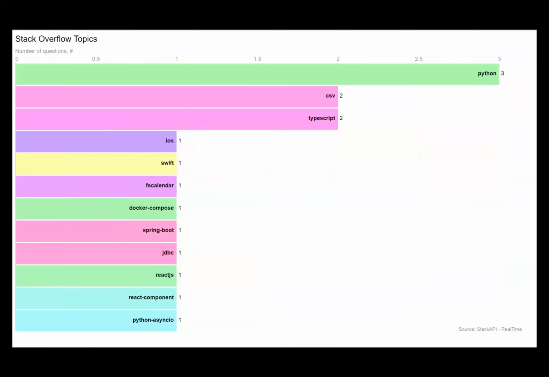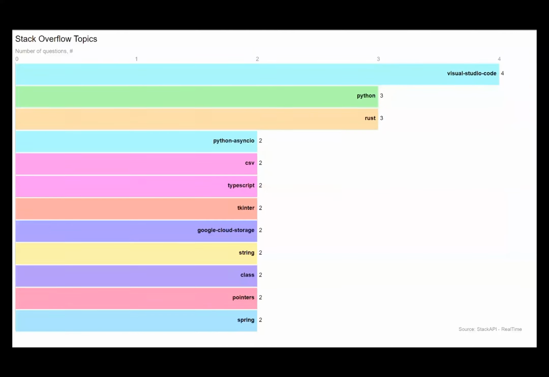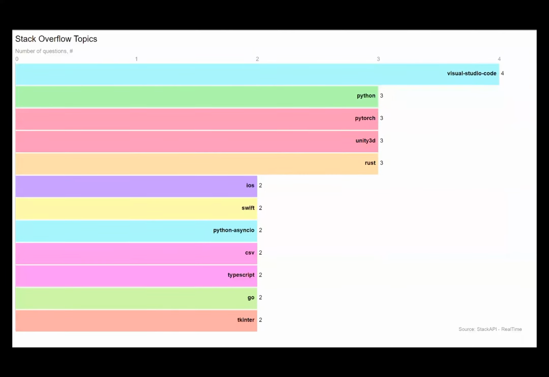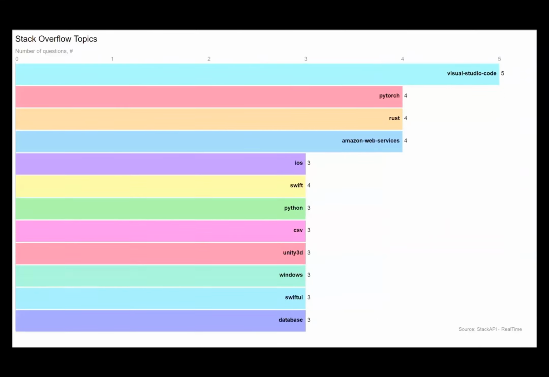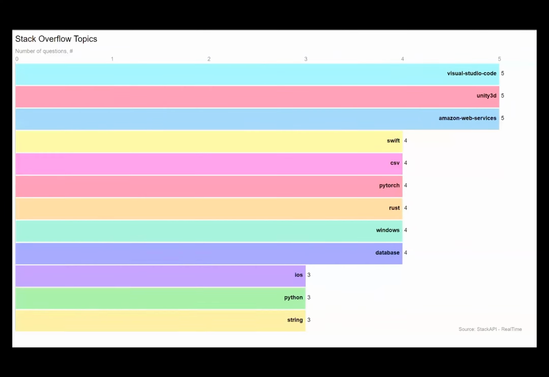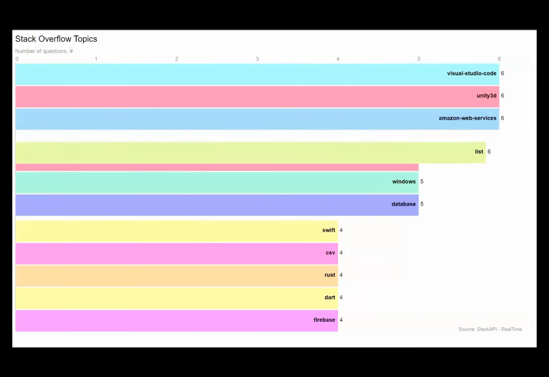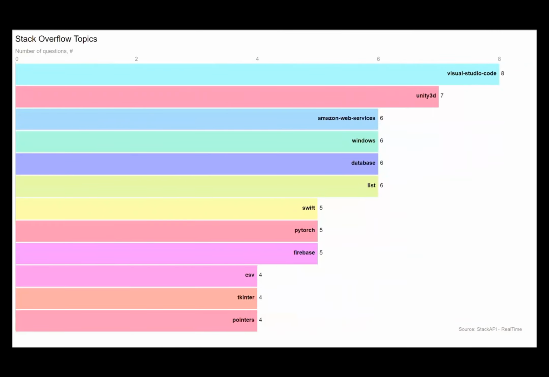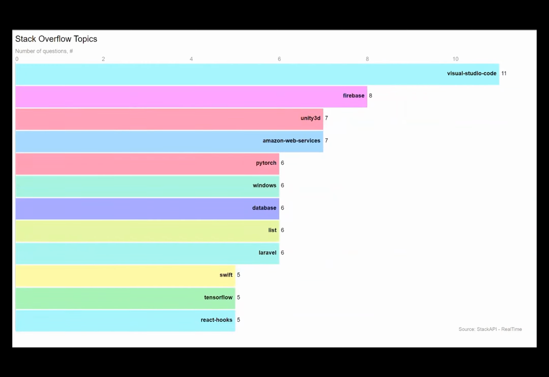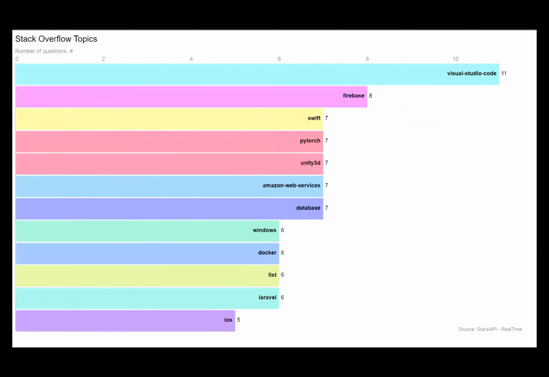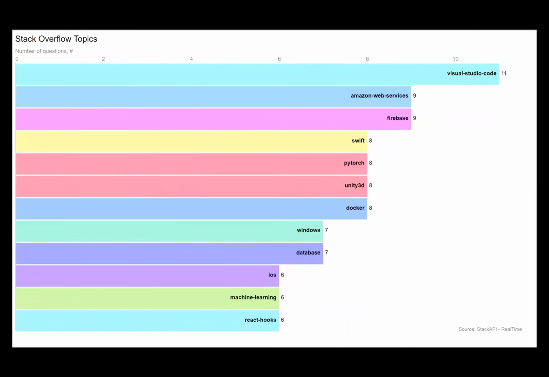And then similarly for the bar chart race, as you can see, this is data that was collected overnight and going on to the next day. While that was happening, we can see how the different topics and trends changed. Overnight, we see very little activity at first in general. And then we're sitting at around a count of 11 to 14 at max, and that's also for Visual Studio Code.